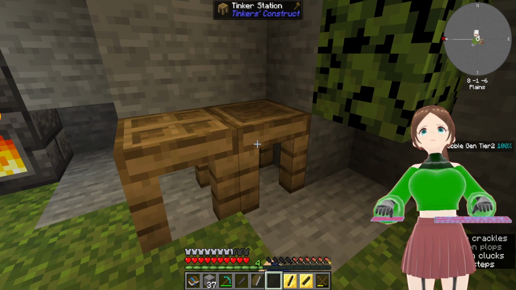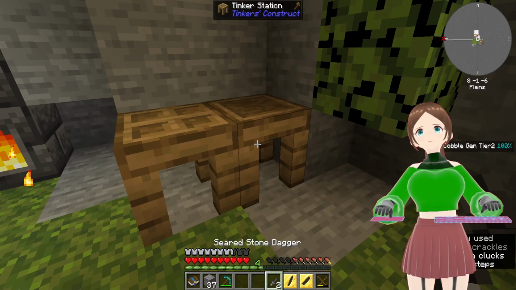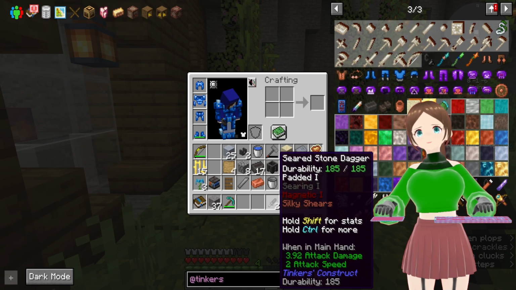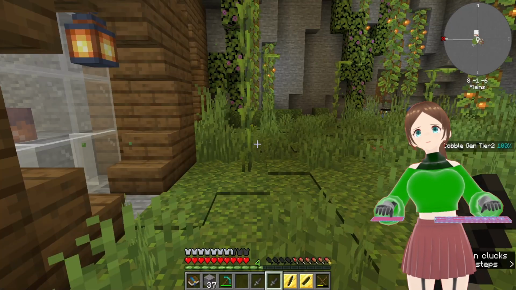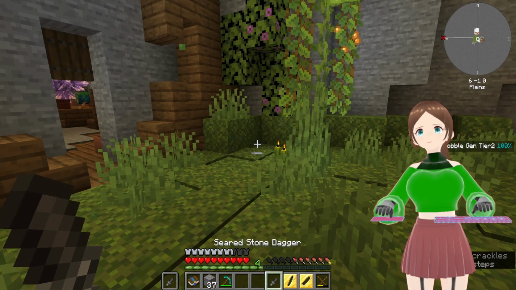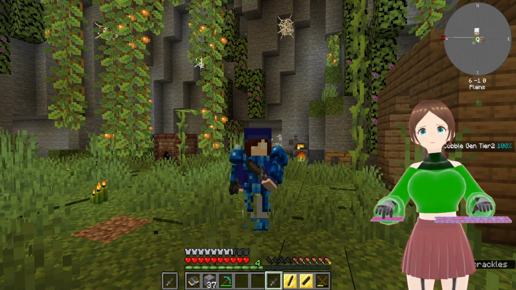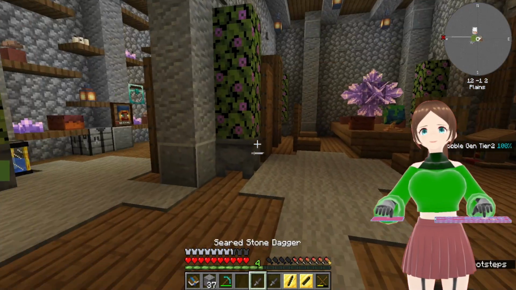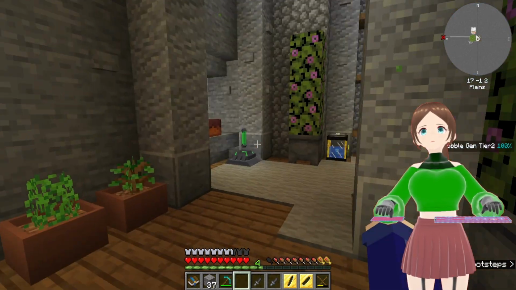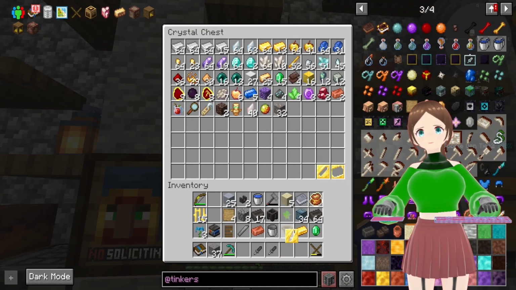Okay, so Tinker Station. We go for the dagger. And now I have some daggers! Wait, can I? How does this look? Ching, ching, ching. Okay, that is actually kind of cool. Yum, yum. Oh, I finished my first cake. Yum. Okay, well, these go into the valuables down here. Same with you for now.